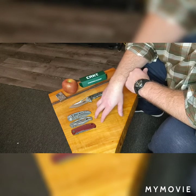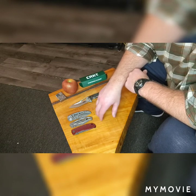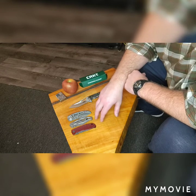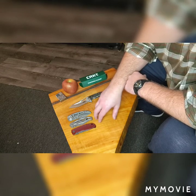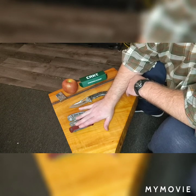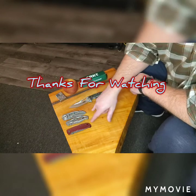I remember my grandfather, like I said earlier, had talked to me about Gerber and how they were really, really good knives. I mean, Gerber was like top of the line. Nowadays, not so much. But that doesn't mean that they're not good options. You may not have a whole bunch of money and you need a good knife. Gerber is a good option.